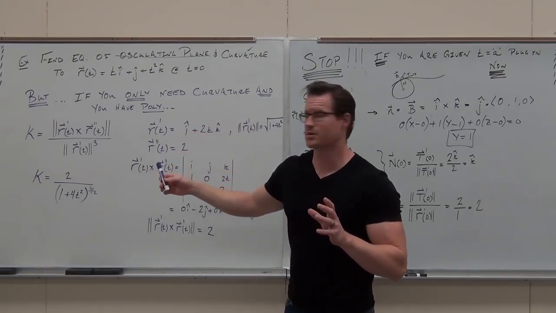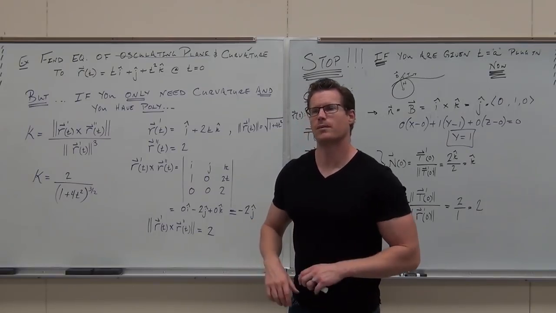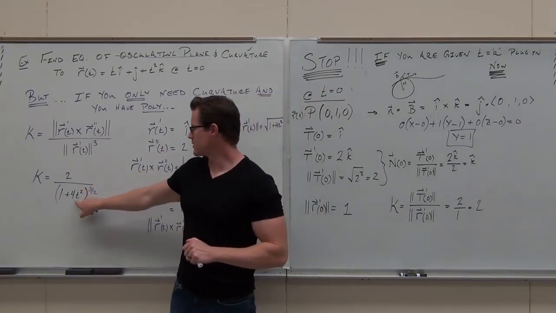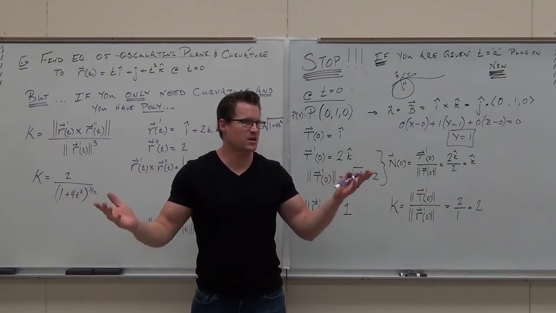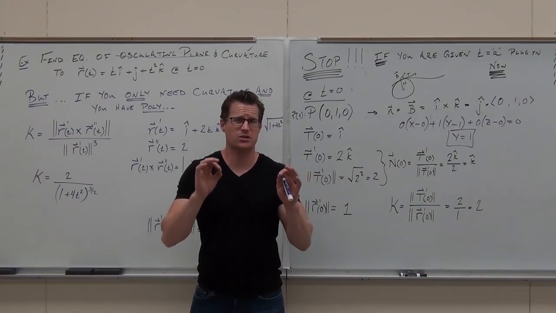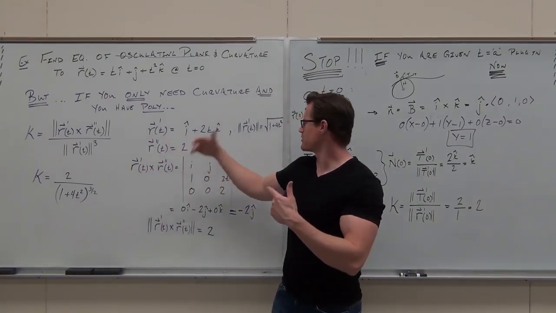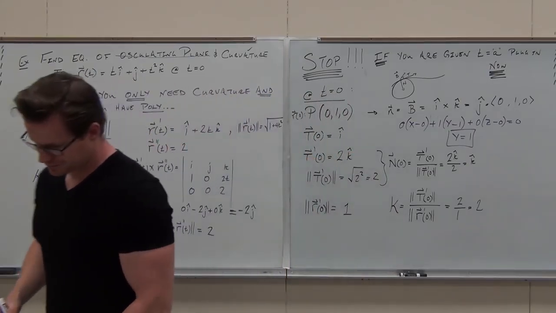If you have to find the osculating plane, this does not do it. It doesn't do it at all. Now, question, does it work? At t = 0, can you plug in 0? Let's do it. At 0, you get 2. Same stuff. So if you're given a problem that asks for just curvature, do it this way. Did you follow that, by the way? Yeah. First derivative, second derivative, magnitude, put them together. After the cross product, you're basically done.